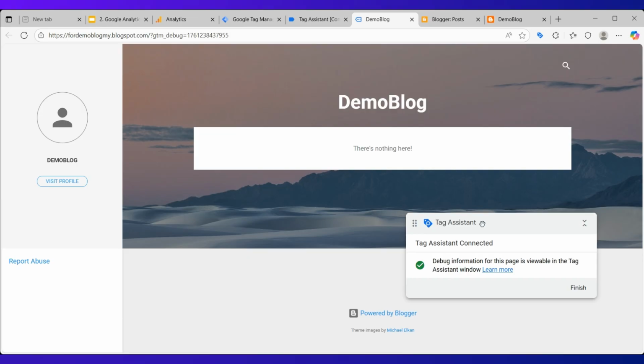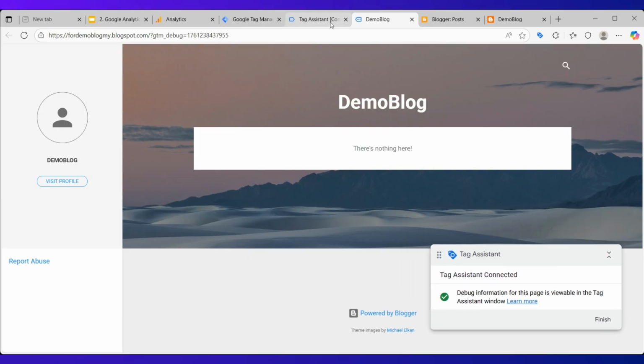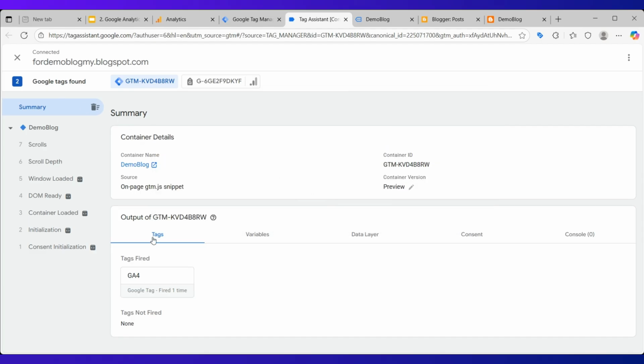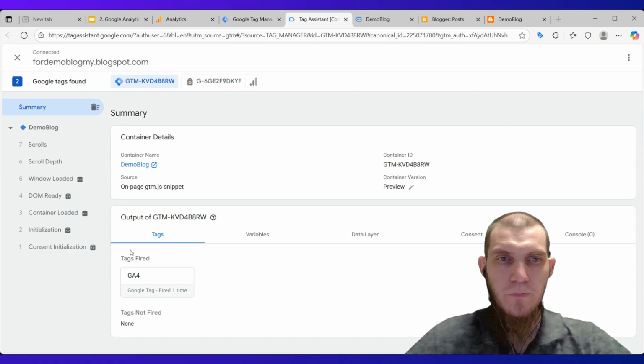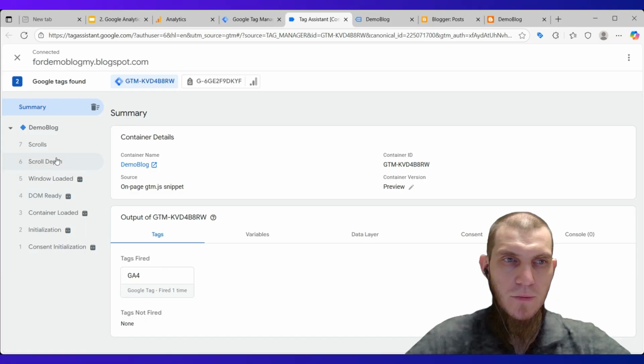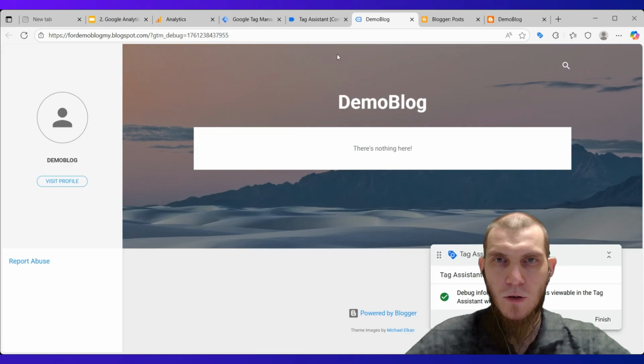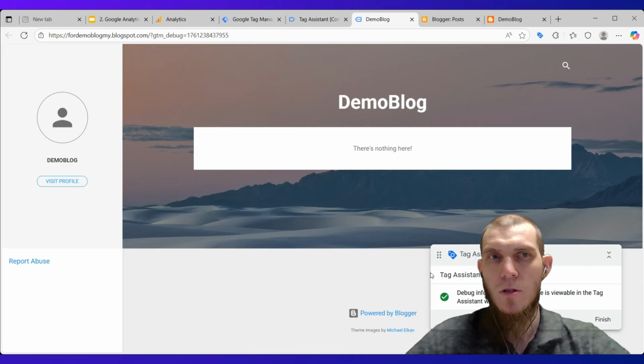I can see this pop-up from Tag Assistant, and in the Tag Assistant page I push continue. I can see if my tag has worked. If it's in the tags fired list, that means my tag is working. Here are steps that happened while loading a window of my blog, my blogspot.com.